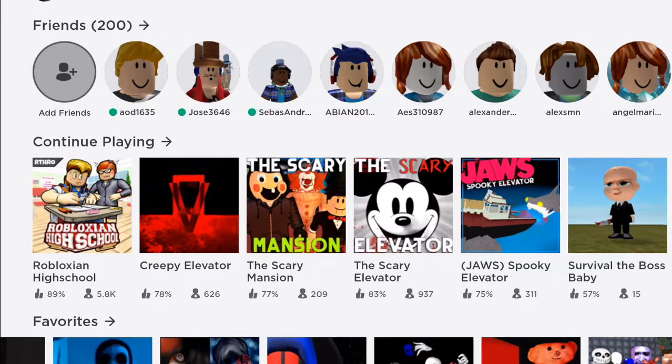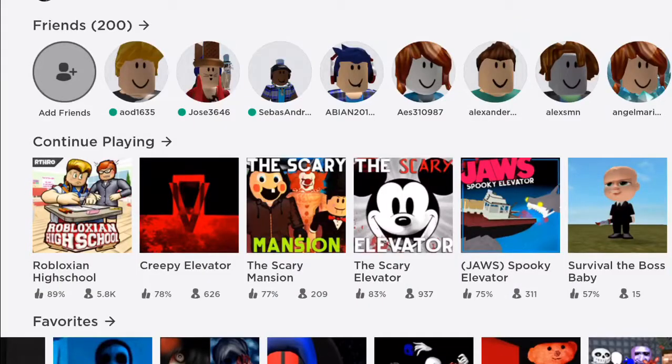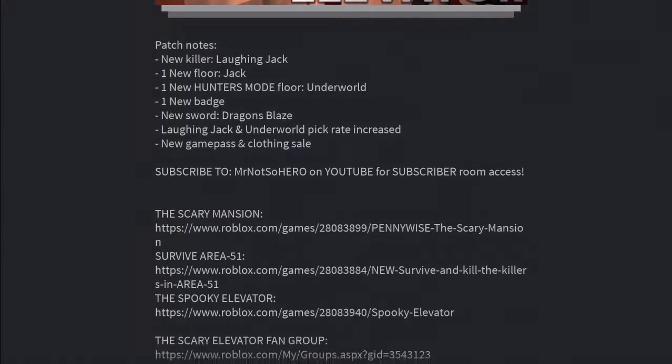Today we're going back to another gameplay on Roblox. This is part 2. I already did the Creepy Elevator. There's a new SCPs update, so today we're going to play the Scary Elevator, the game that's been updated. So then, here are the notes.